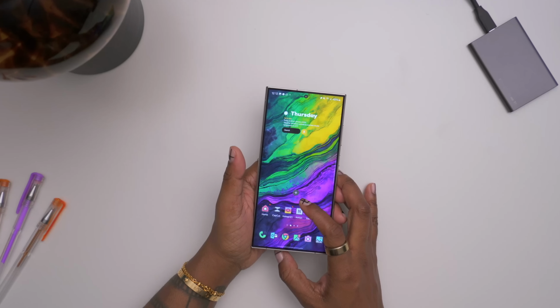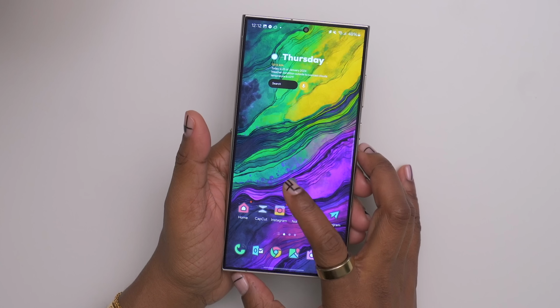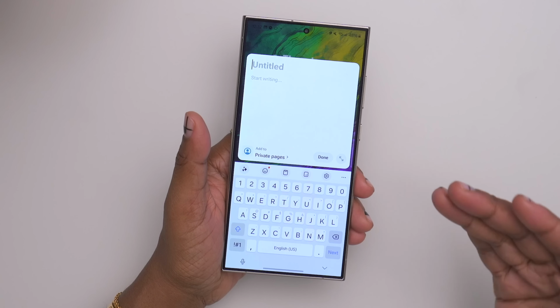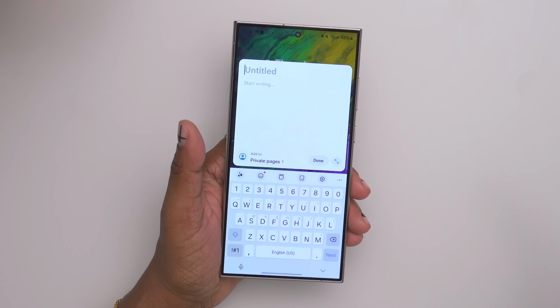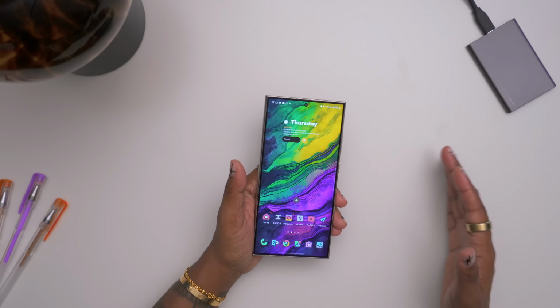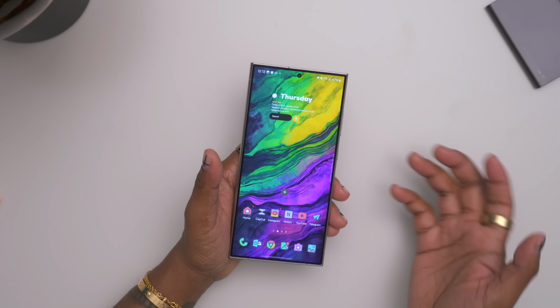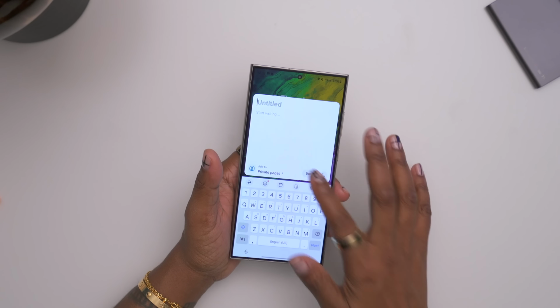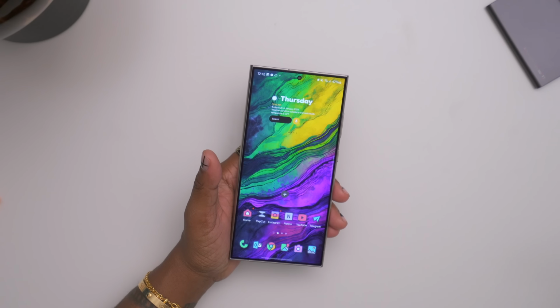Then when we jump down here to the bottom, you'll see that I have a plus symbol. So this is gonna let me quickly add a page in Notion. So Notion is what I use to keep up with a lot of my work things as well as my personal life. If you want to know more about my workflow or more about how I use Notion, maybe I'll do a whole separate video on that. But definitely let me know down below in the comments. But the plus symbol lets me quickly add a page in there, which I like because sometimes I have these random thoughts and I feel like I've sometimes fumbled to get into Notion.